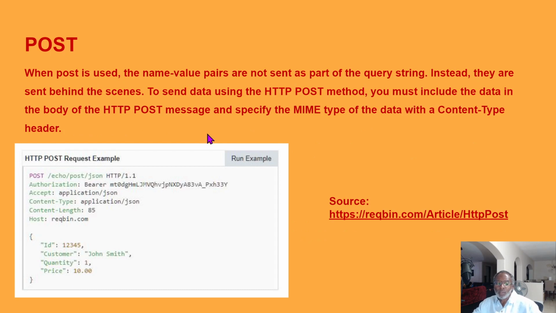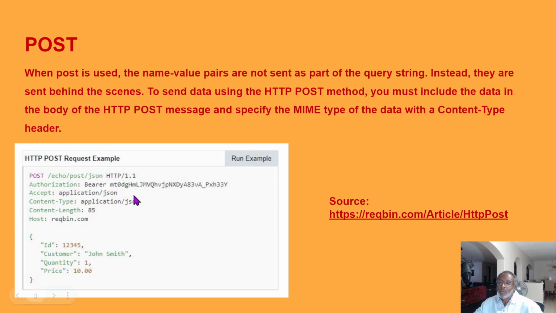Next, let's talk about the post method. All right. We have name value pairs that are not sent in the URL. Right. And this has some obvious advantages. But the data is being sent in a message to the backend server.